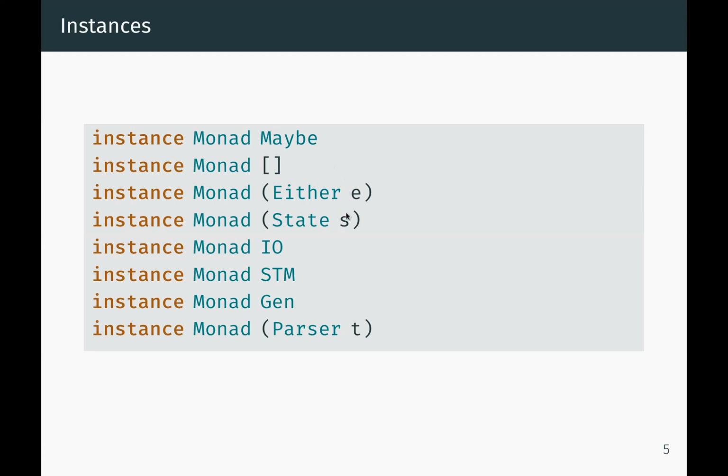State S for modifiable state of type S. So we can get the state to get an S, and we can put a new state, update the state. Then IO, which is special in Haskell because most of the others, except maybe STM, can be implemented just as a library, so they don't have to be built in. But IO is like deep magic built into Haskell.